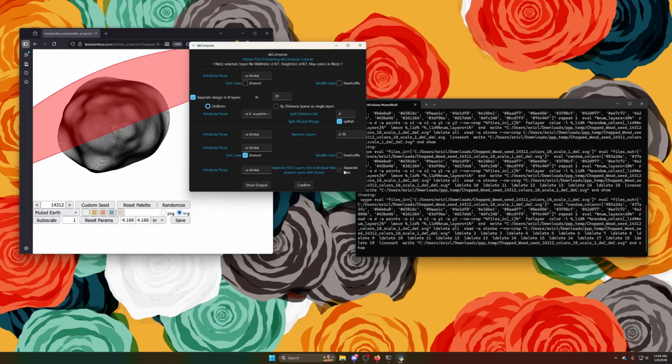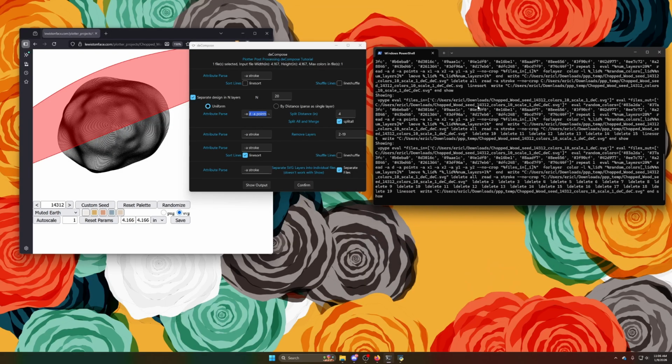And if I click the separate files button here, this will split your SVG into separate files based on the stroke. Now, this parse up here is not using stroke, and what the Platter post-processing deCompose app is going to do in the background is load this in with a different parse, perform this splitting into layers, and then save that as a temporary file.